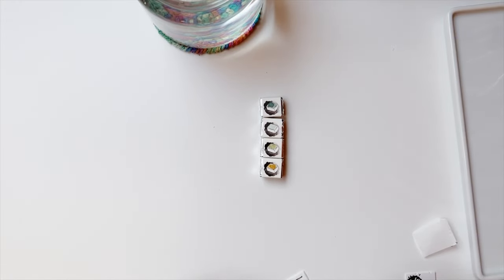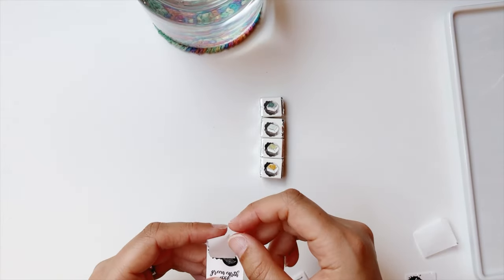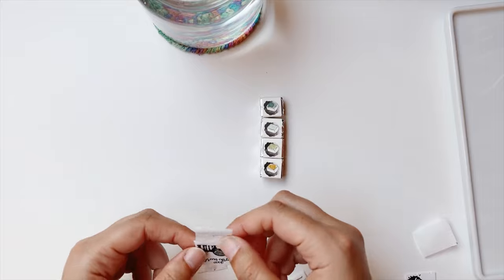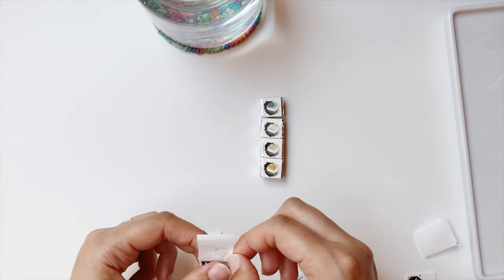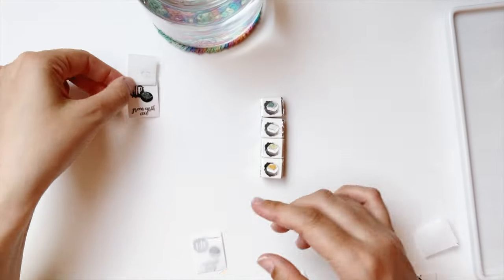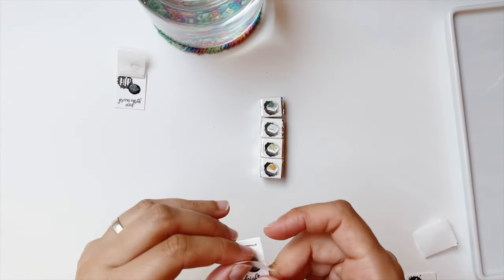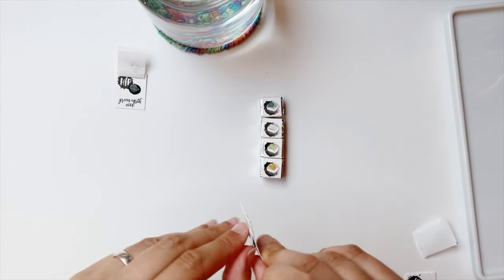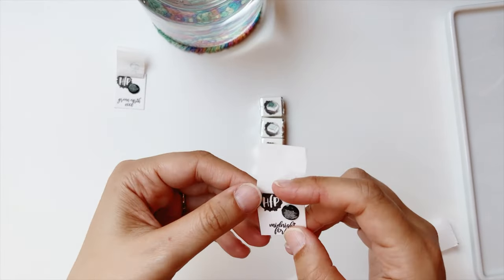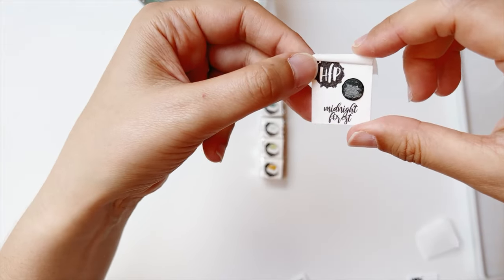Okay, so apart from these ones that I got, she also very generously included a lot of samples. I will show you here the samples. So there is Green Earth Cool, and some of them are really indeed sticking to the paper. And then Midnight Forest.